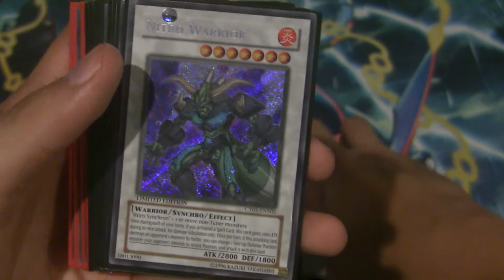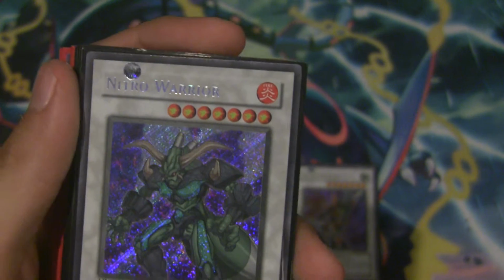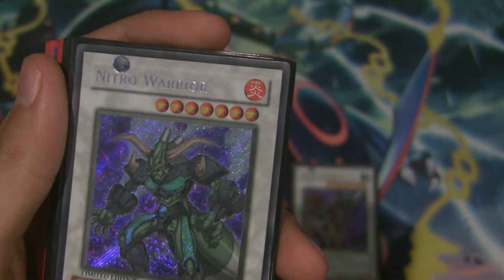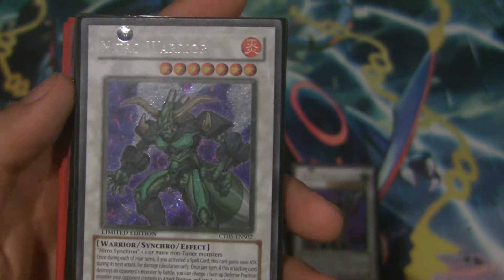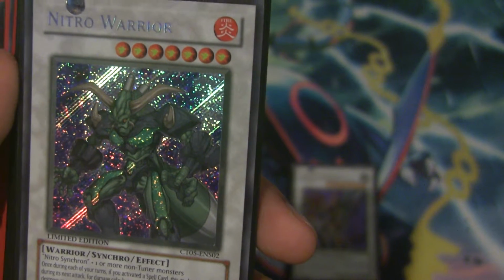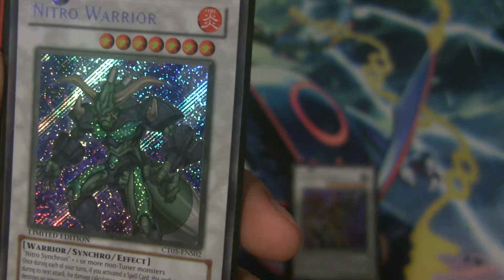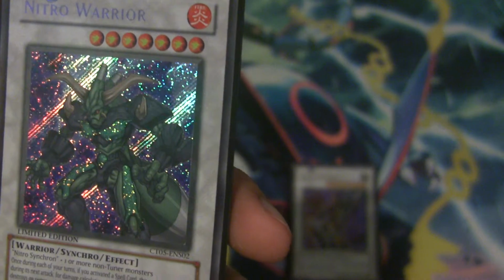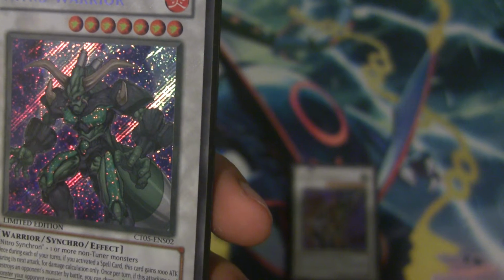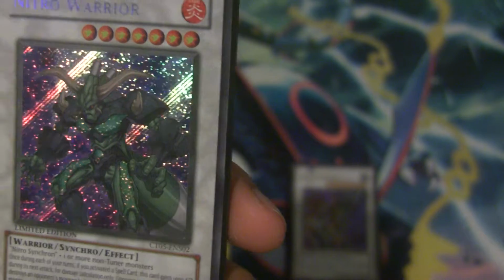Got one Nitro Warrior. Yeah, I'm not running Nitro Synchron. I'm running Quick Draw for Nitro, because getting level 2 is not going to be that hard to do in this deck, to get Nitro if I want to get him. Once during each of your turns, if you activate a spell card, this card gains 1000 attack during its next attack. And once per turn, if this attacking card destroys the opponent's monster from a battle, you can change one face-up defense position monster to attack position and then attack it again.